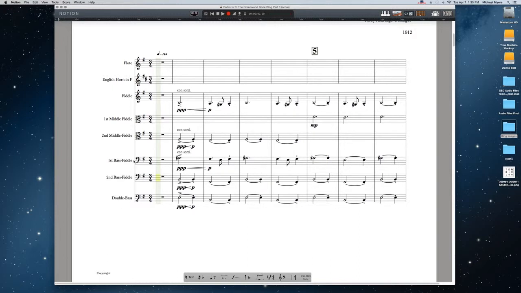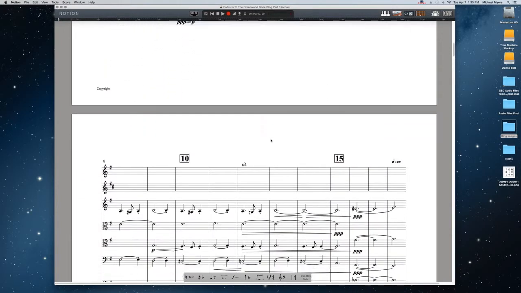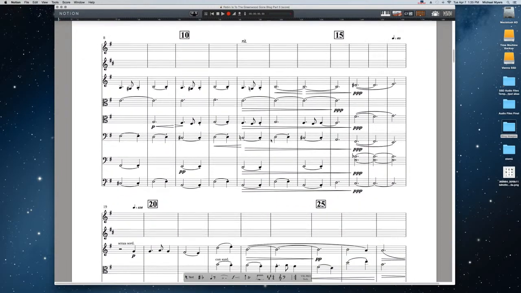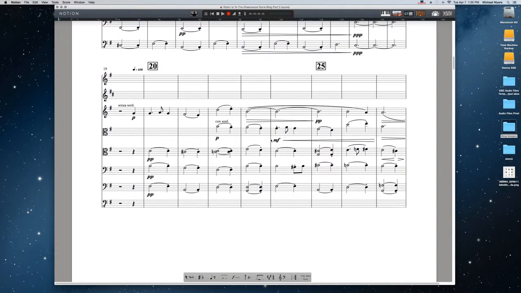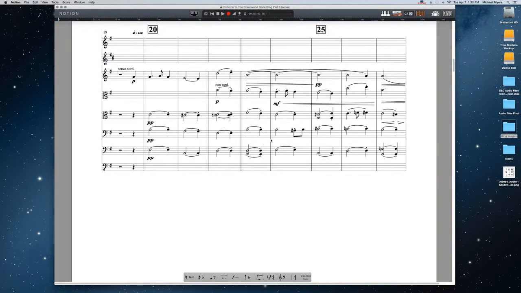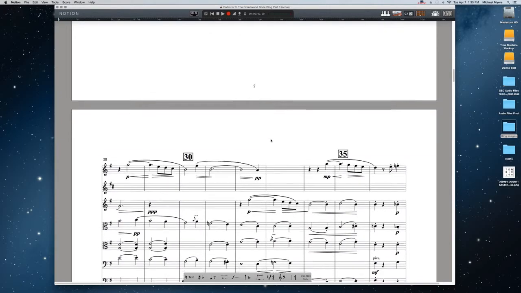Those are Grainger's original instrumentation calls, and they're kind of quaint. I rather like them. So in this case, this is the basic score, and the instruments are all input originally as Notion instruments. I prefer to start out that way. So what we'll do next is we'll create a Vienna Ensemble instance.